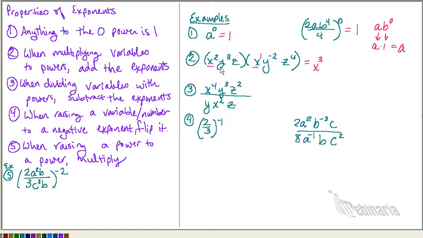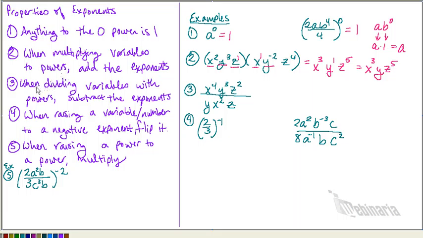Let's look at the y's. Y to the 3rd power times y to the negative 2. When you add those, 3 plus negative 2, that's 3 minus 2, which is 1. And finally the z's. Z to the 1 times z to the 4th, add those exponents and you get a 5 up there. And normally we don't write any powers that are just a 1, so we would write x cubed y z to the 5th.